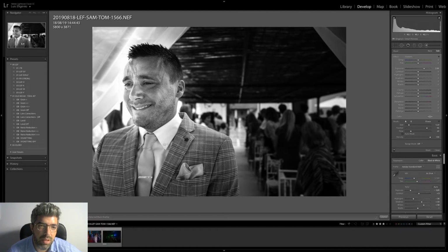So I'm going to work one part of the face more than the other, and okay, I think it's a good starting point. I'm going to increase the clarity up to 9 points, so that I can have more contrast, micro contrast on the face. And then I'm going to decrease the amount of exposure to a sweet spot. So as you can see, we can go in increments, and I think that's it.